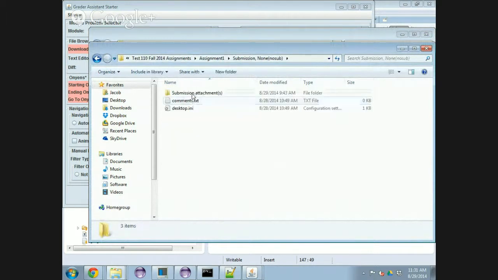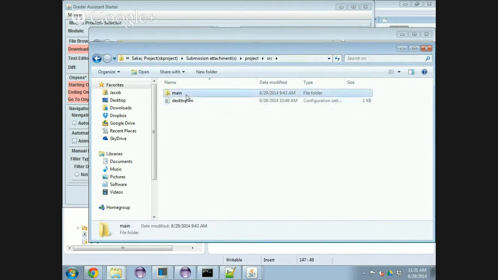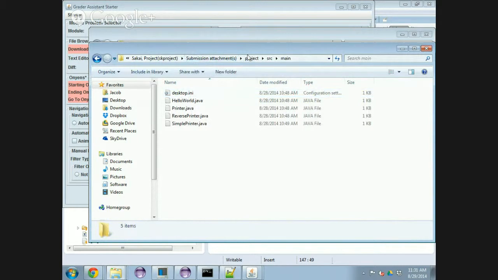There's one with no submission right there. And I think Sakai project was originally intended for something else, but for this demo I just left it as an empty one because that shows you a variety of cases. Oh, actually it does have that.